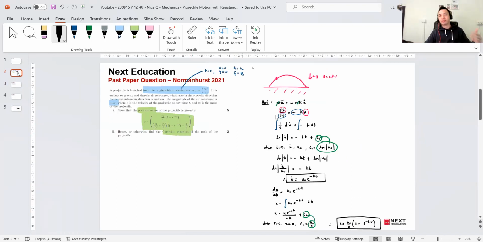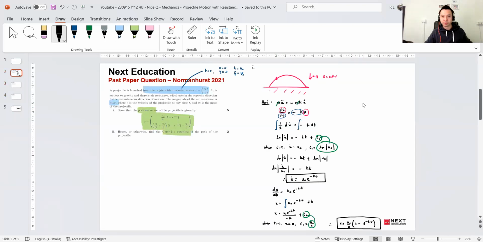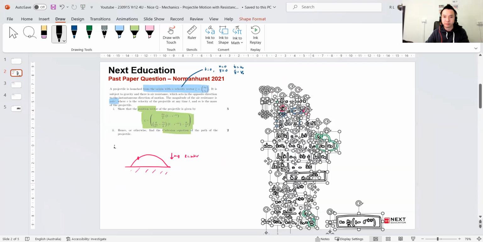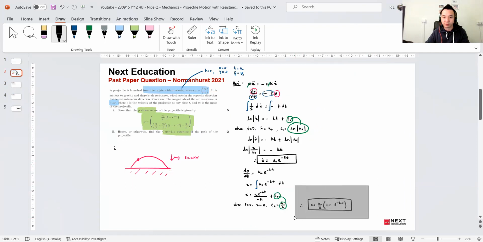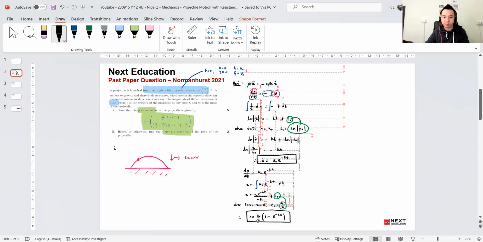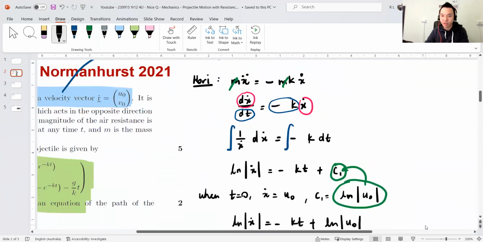Now let's do what vertically, right? I quite like having all my working out in the one place. So what I'm going to do is move this diagram over here. That's okay. I'm just going to do a bit of gymnastics here with that. Let's go over here. Perfect. All right, let's carry on. Hope that was okay, guys.